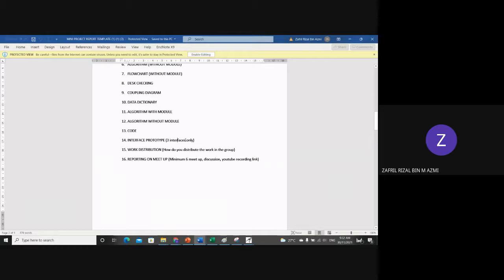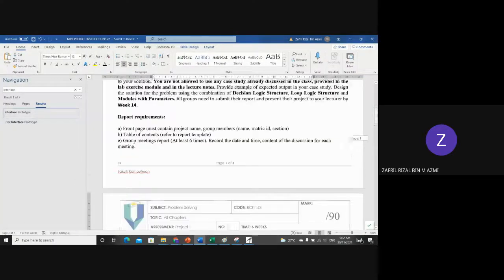Of course, if you have a program, you will have more than 3 interfaces, so just provide the 3 most important interfaces that you think are possible if you want to develop the real program. What you imagine your program interface should be. Just put 3 main interfaces only. That's it. Okay, that one is the interface.